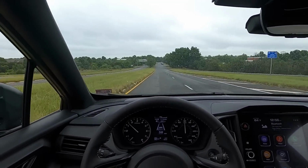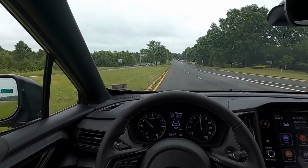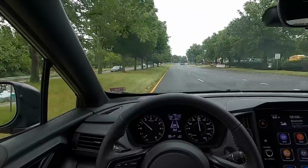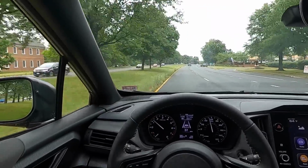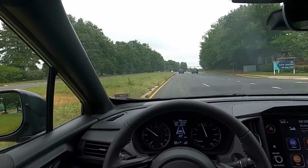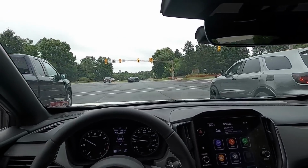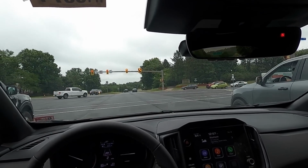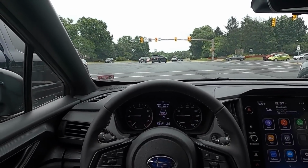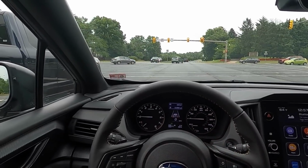So all things considered, it is pretty quiet from the outside world. Yes, there is a little bit of wind noise, but I can definitely hear a difference from the 2023 to the 2024. I feel like they used a lot more sound deadening for the 2024 model year. I feel like I have to sneeze, bear with me. I had to get a little sneeze out there, but I feel like the 2024 model year is definitely quieter on the interior when it comes to the road noise and the wind noise and stuff like that.